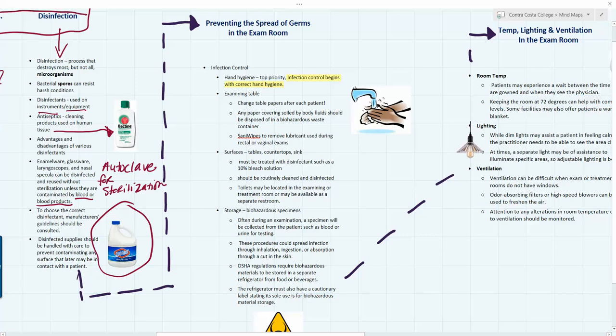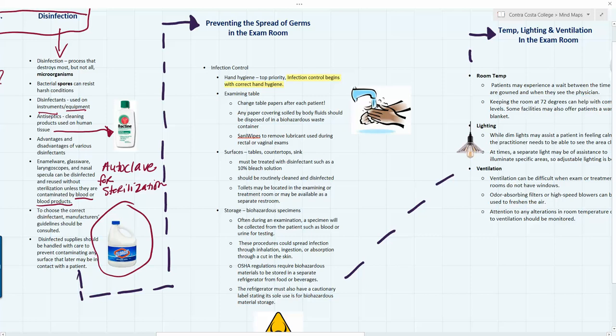And so the number one way that we prevent the spread of germs and bacteria and viruses in exam rooms where people are coming in sick and carrying bacteria, germs, and viruses all the time is by washing our hands. So making sure that you are washing your hands before and after every single patient, or using hand sanitizer before and after every patient, is incredibly important in the prevention of spreading germs and viruses and bacteria from person to person in the medical office.